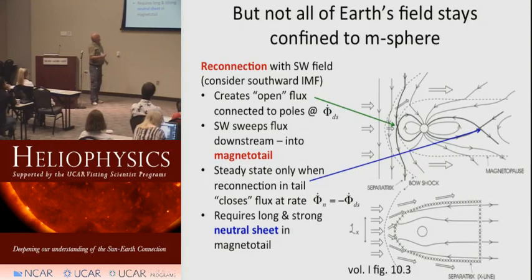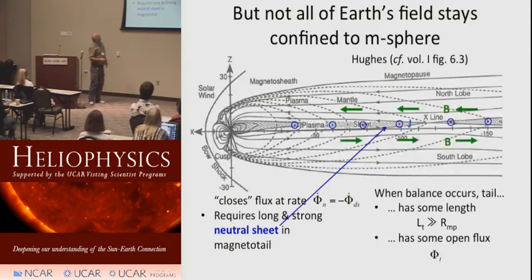Okay, I'm going to assume that this reconnection occurs at a rate phi dot. That is, a certain amount of flux in Maxwells is converted from closed to open at a rate phi dot, Maxwells per second. And in equilibrium, the night side reconnects the flux at the same rate. So we preserve a certain amount of flux that's open. And that gets swept back into the tail. That gives us a certain amount of flux in the tail that is basically in the process. It's been reconnected once and it's waiting to be reconnected a second time. Does everyone see that? It's kind of a balance.